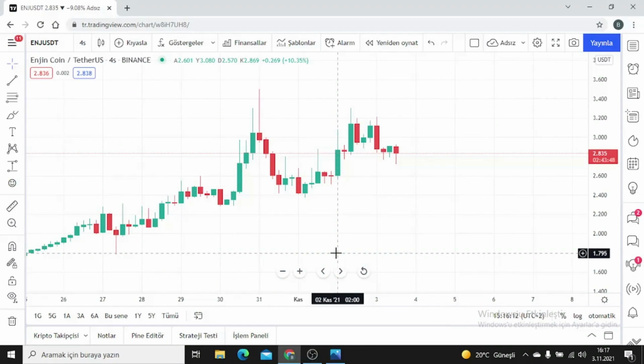Today, I will try to tell you how to create a strategy, make the graph talk, and earn money. When we open the chart of any parity, what do we need to look at first, what do we need to pay attention to, and how do we understand what is what? I will try to explain these, friends. Does the chart continue to rise or fall? We need to understand these, and I will try to explain them to you as much as possible.